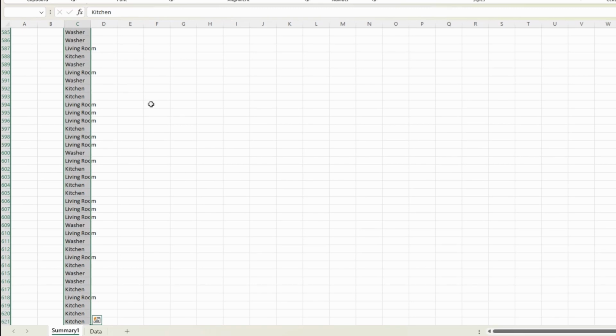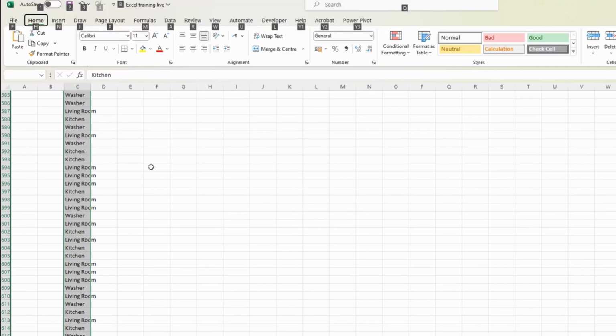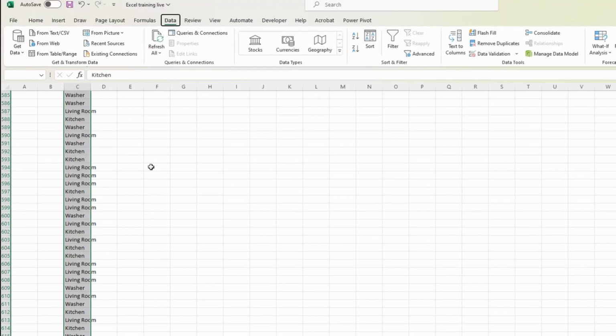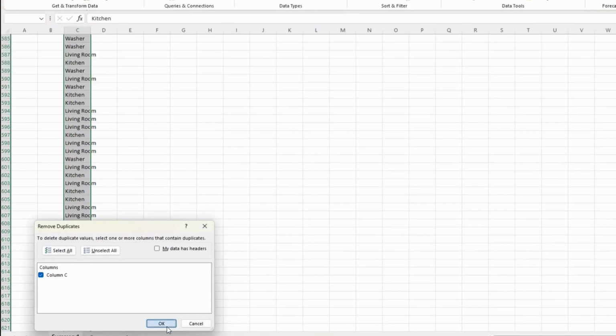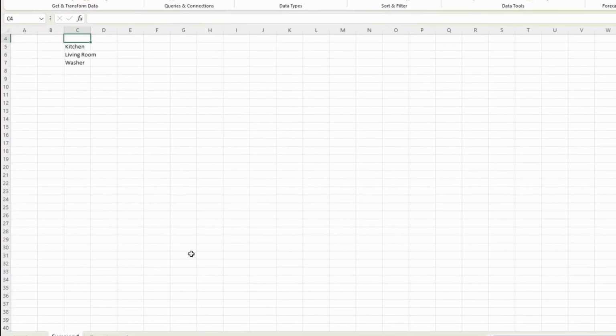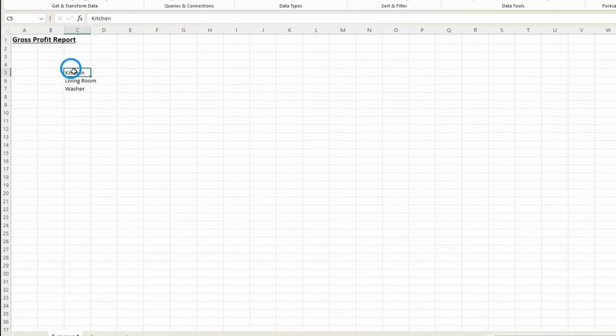This is a built-in Excel function. You can simply remove duplicates and it will just show you one item one time, because these are all repeating items. To do that, you have to go to the Data tab, and for the Data tab we'll do Alt A M, because M is for remove duplicates. You can see here, remove duplicates, Alt AM. Now I'll just do OK and it removed duplicates. Let's go to the top. Now these three are the unique items.